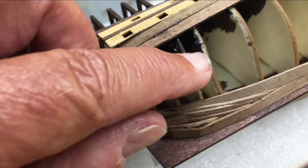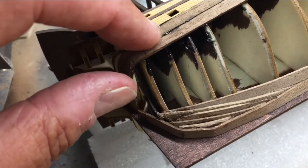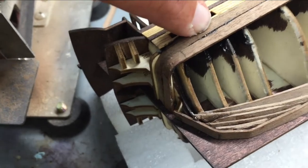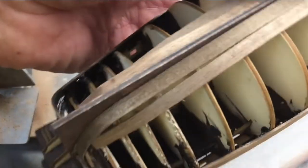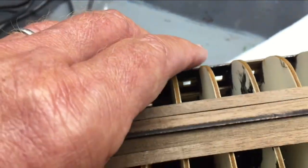You can see in here the black — on one of the models I just completed I had done better on the planking, but there were a few little gaps; you can see one right here, that black right there. What I've been using is black caulk, and I use it as a sealer — like in ancient times they would use pine tar to seal their ships. I've been doing the same thing with black caulk.